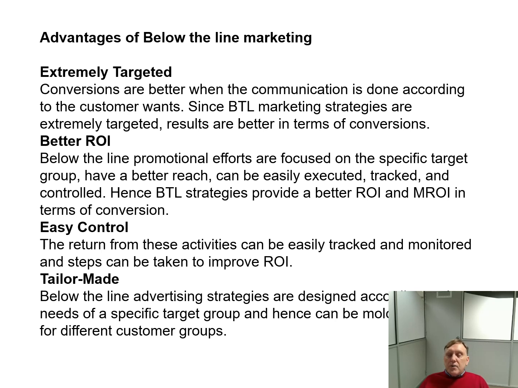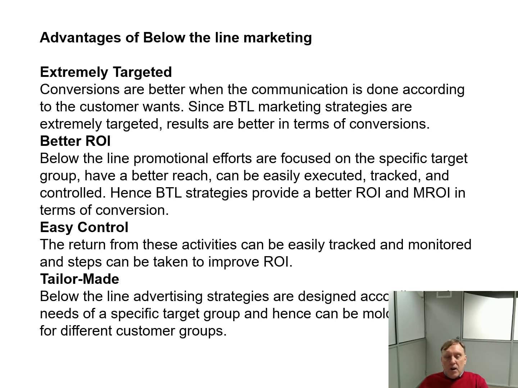Easy control. The return from these activities can easily be tracked and monitored. Because we have a limited number of where we're going, we can see the throughput of people and the percentage of those that are buying from us, which is not possible to see when we're doing television advertising. We may have some idea how many people are watching the television advert, but we don't know how many of those that are watching have bought that product purely because of that particular advert. So it's very difficult to monitor this.